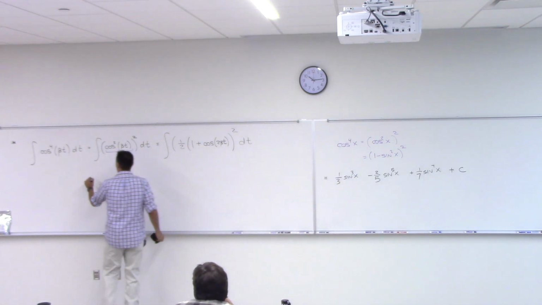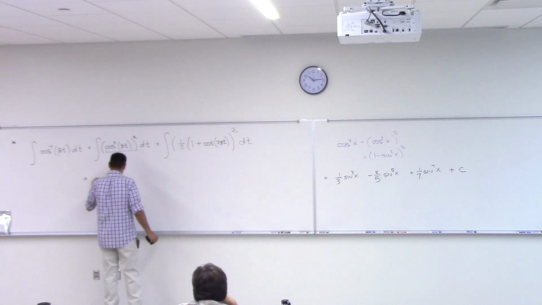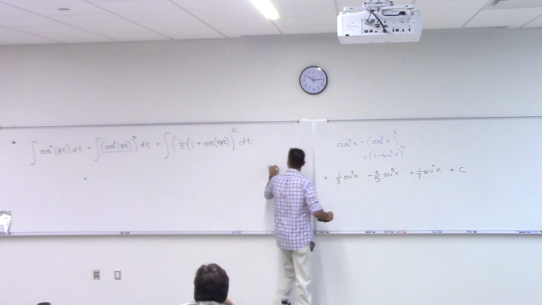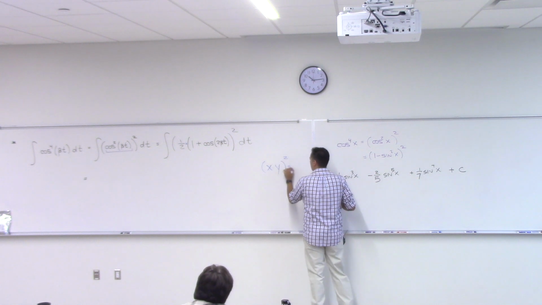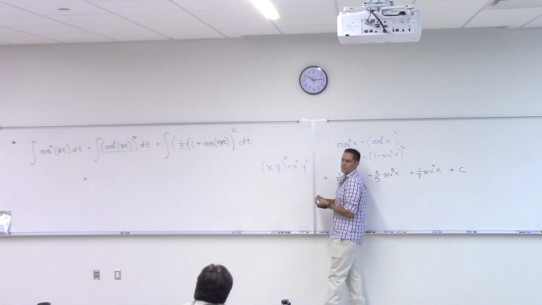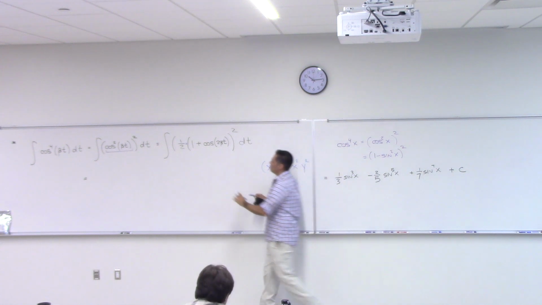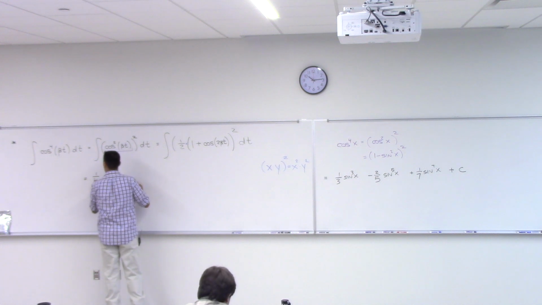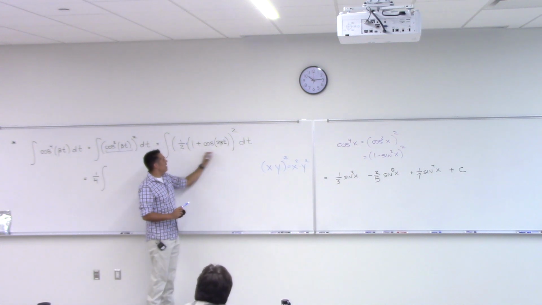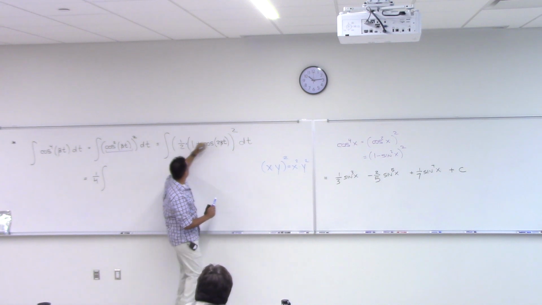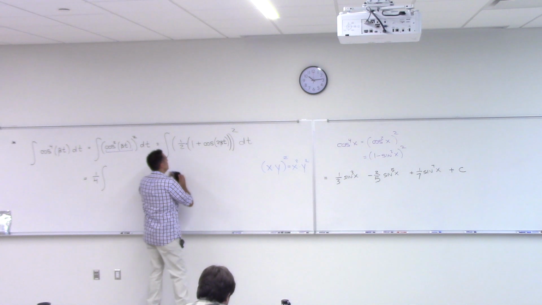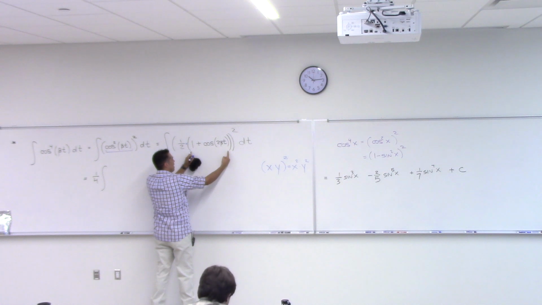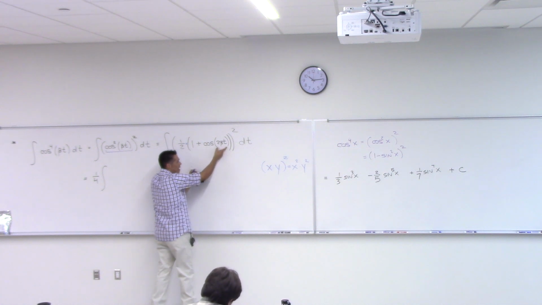Come back over here. Now, I'm going to rewrite this as, okay, this is multiplication. So just remember that if you have two things being multiplied and being, let's say, squared, you can do the squared on each one. That's a property of algebra. So I'm going to take this 1/2 and square it. That's 1/4. I'm going to pull that out of the integral. And then I'm going to have whatever's in parentheses here. I'm missing a parenthesis, aren't I? Yes, I am. Because this parenthesis is the thing being squared, and then this parenthesis has the 1 plus cosine 2 beta t, and that parenthesis has the 2 beta t. I was missing one, sorry.